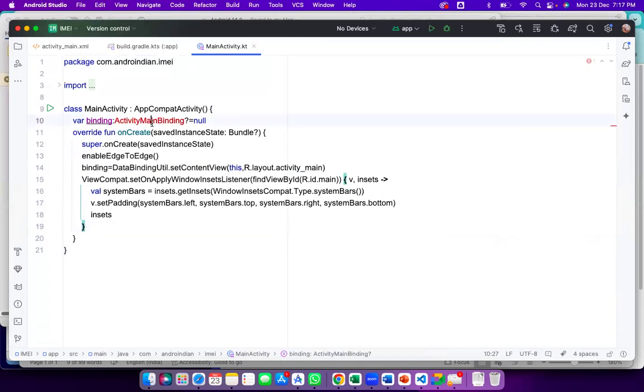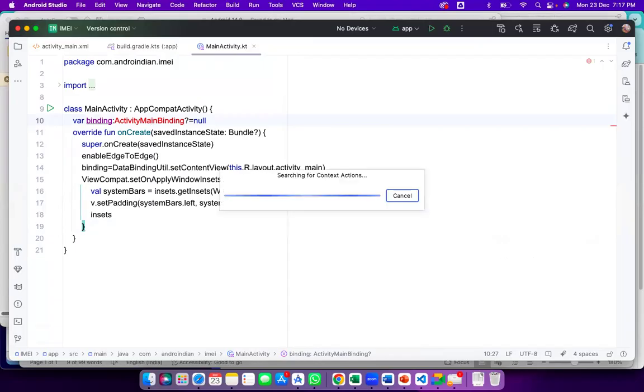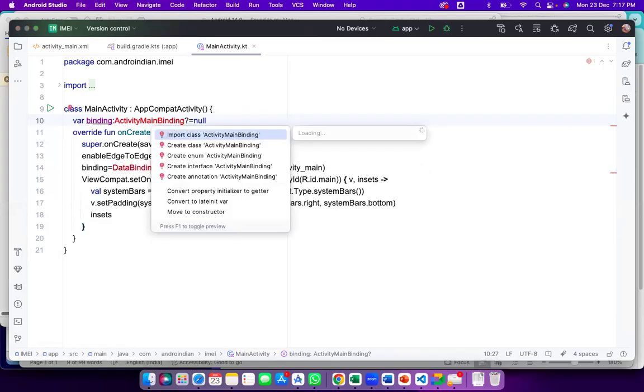Now I'm clicking on the data binding, so import data binding.